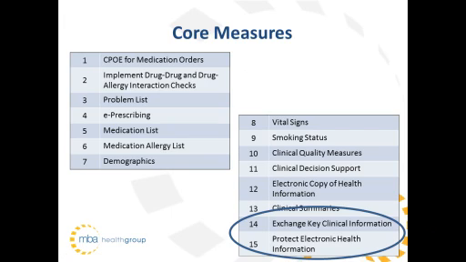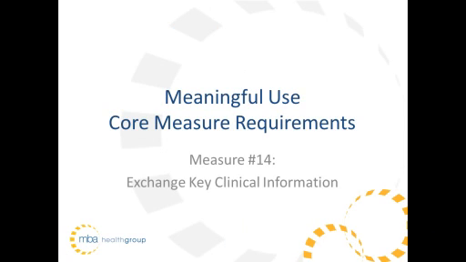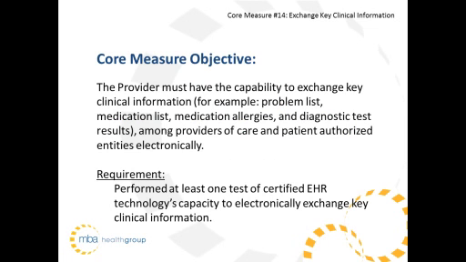Today's webinar will focus on measures 14 and 15, exchange key clinical information and protect electronic health information. Meaningful Use Core Measure number 14 is exchange key clinical information. The objective of this measure is for providers to have the capability to exchange key clinical information among providers of care and patients' authorized entities electronically. To meet this measure, at least one test of the technology's capacity to electronically exchange clinical information must be performed.